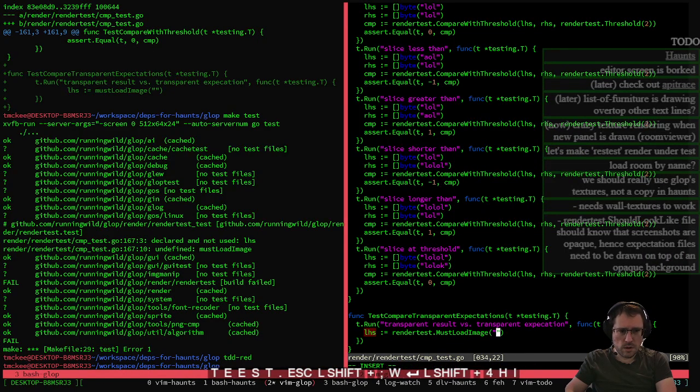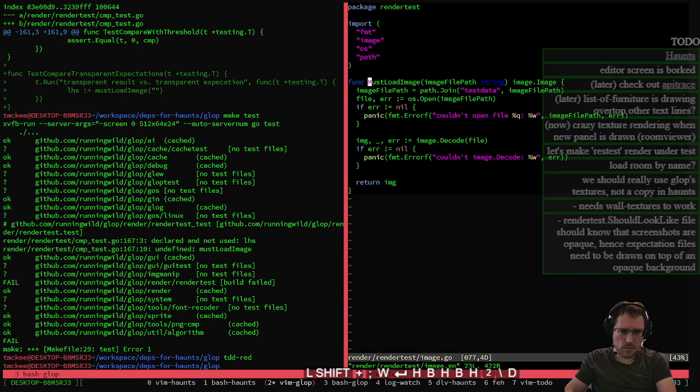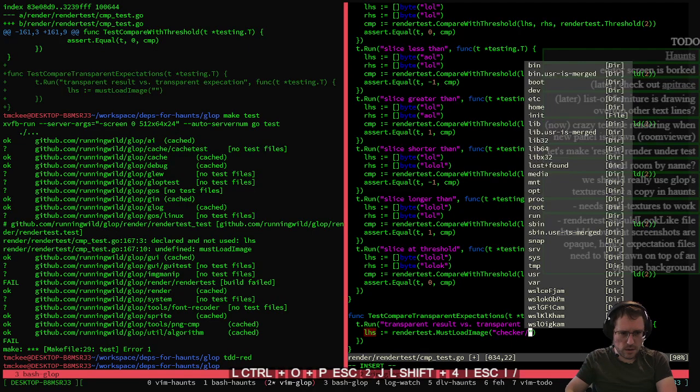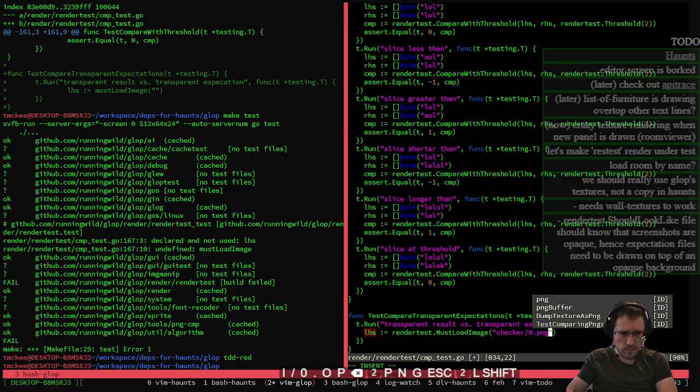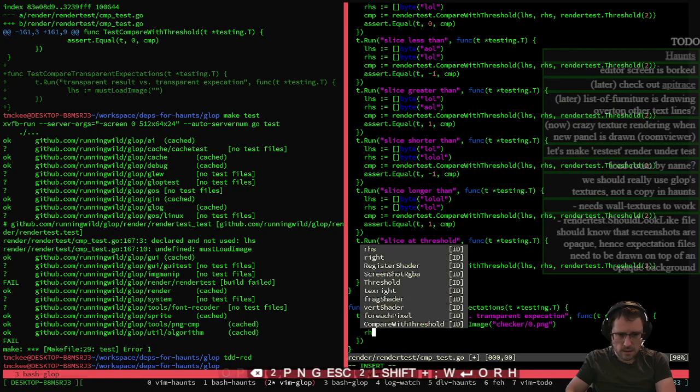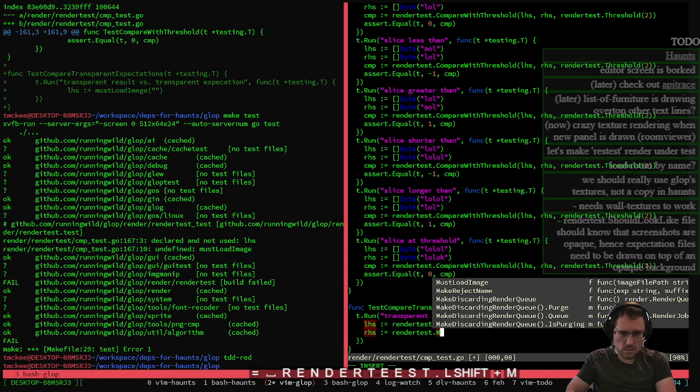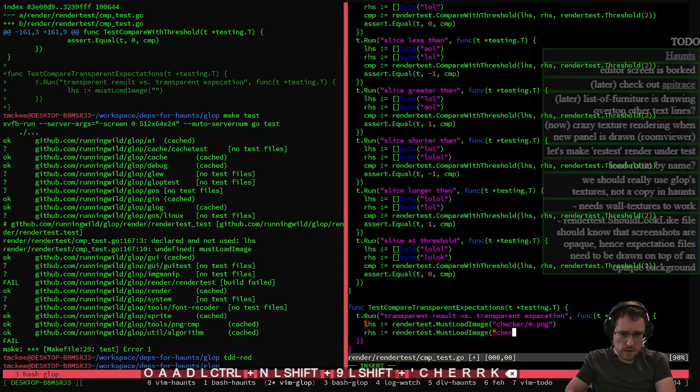So we're going to load checker, because that's our pre-baked image with transparency. So we're going to load test data slash whatever. So test data checker 0.png, right? And then the right hand side is let's load image, the same one.